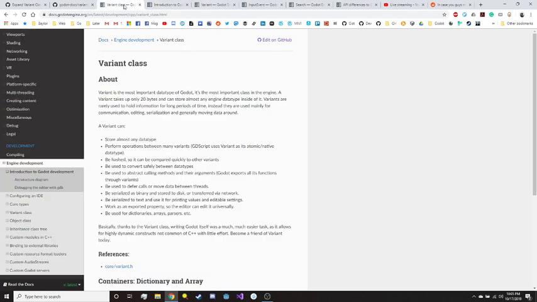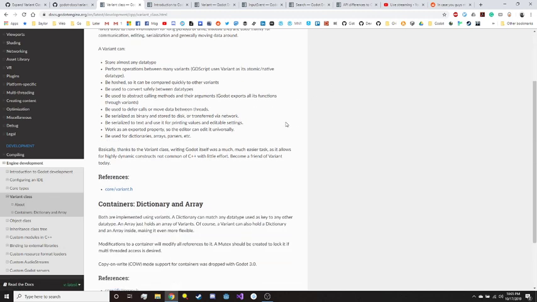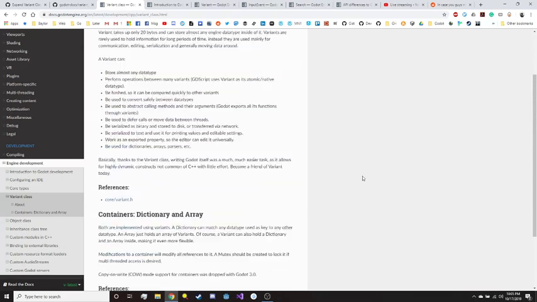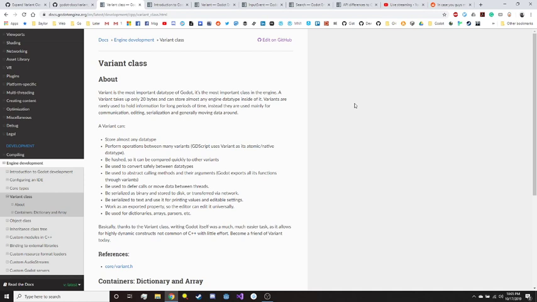Also kind of poor quality. This is the actual engine development variant class. There's a whole subsection just for talking about the variant, and it's basically the same thing as what's in the API docs. We could probably do more there, but I'm going to go ahead and update the API documentation because that'll be the stuff that's actually inside the engine, and I think that's probably more important to update with a better description for that reason.